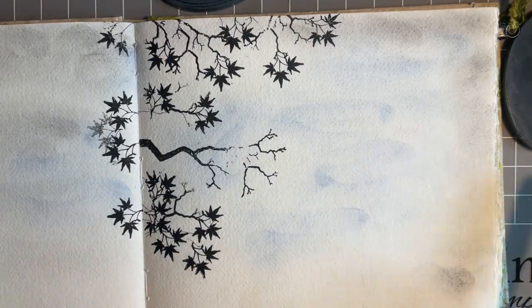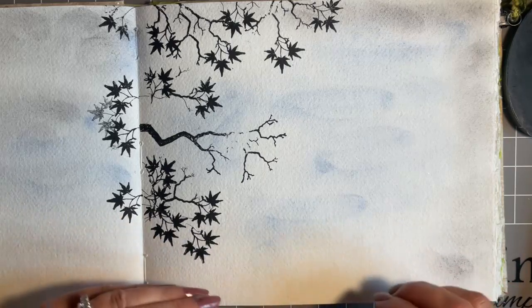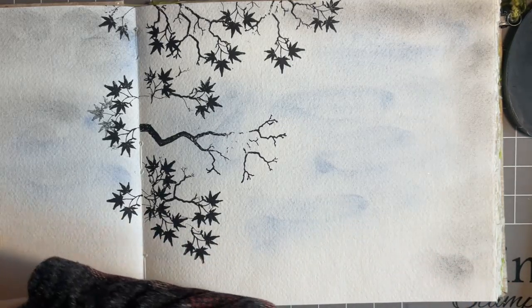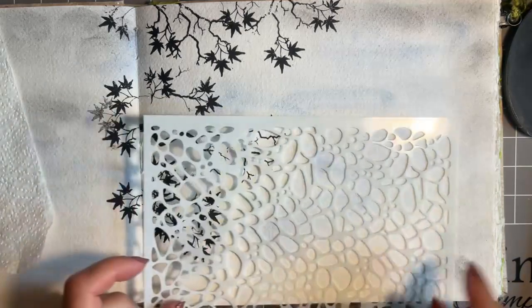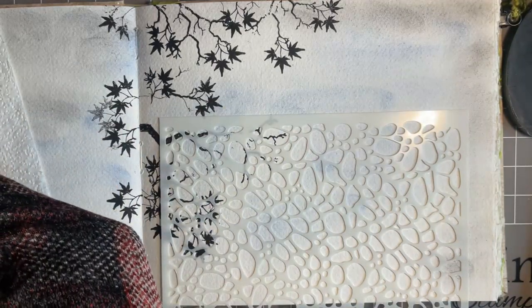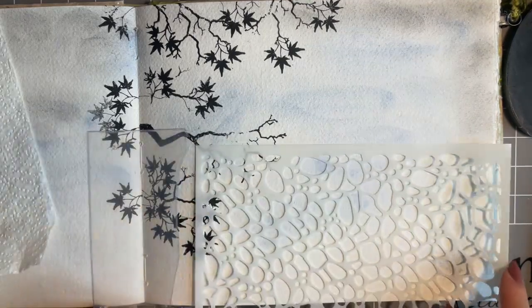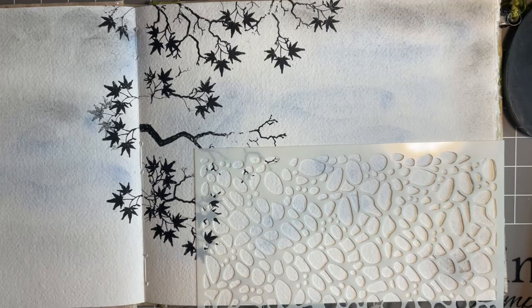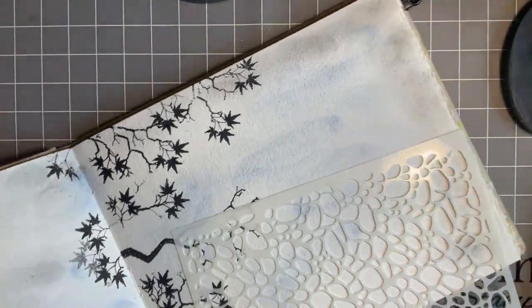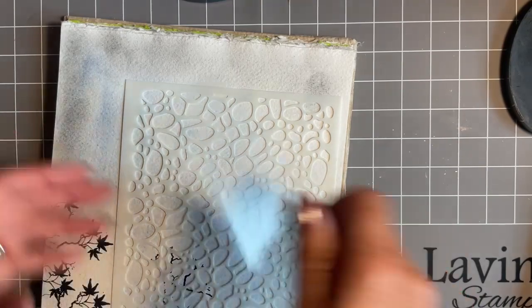Right. Now, I want to add some, I'm thinking of, to ground the whole thing. And like I say, this is all a process, so do bear with me. And what I'm thinking is using this stencil. And if I could remember what it was called, I would tell you. Stone, I think. I think this is stone. But I only want it at the base. So I'm thinking if I use my landscape mask, I'm going to have to turn my journal round. I'll tell you what, I'll take my little clip out because I think I'm going to get ink on there.